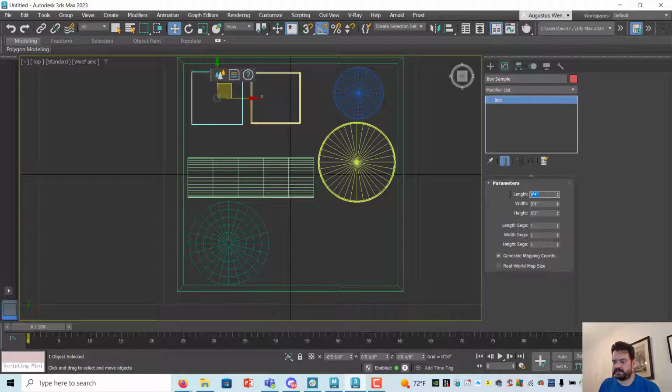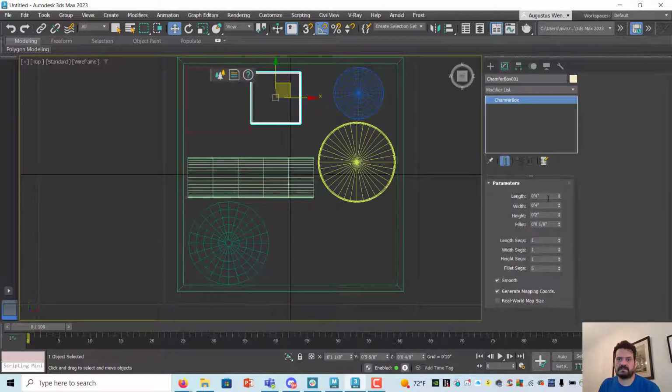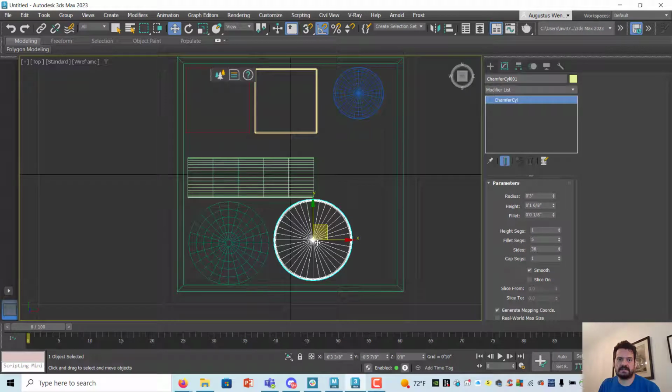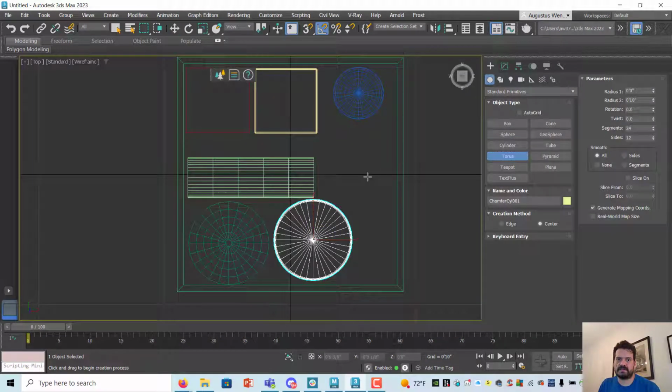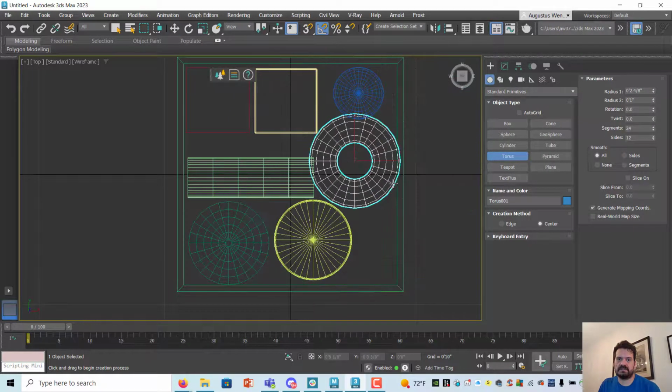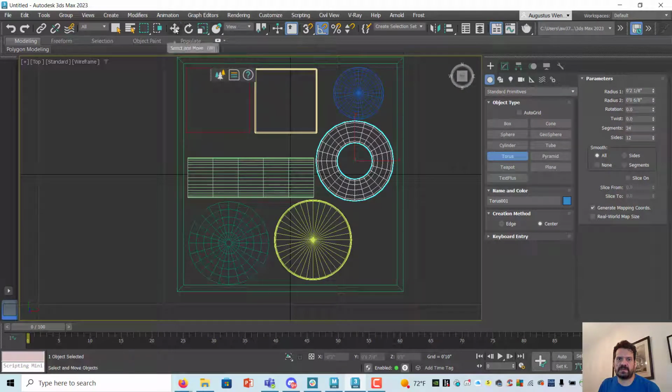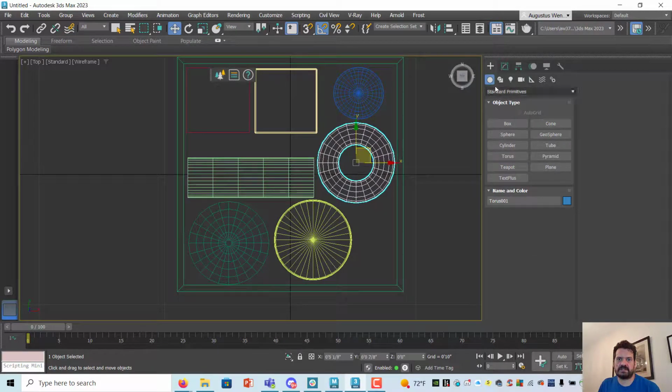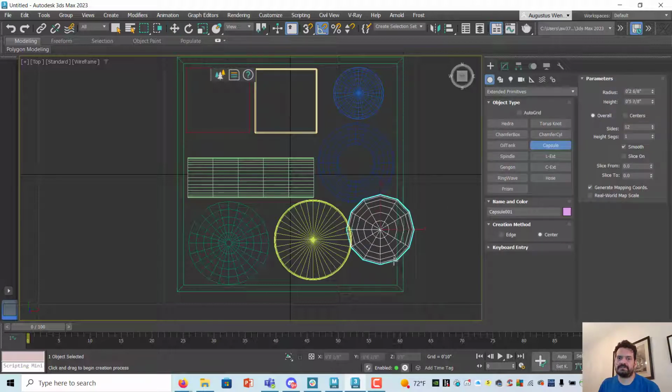And maybe we'll make these 5 by 5. There we go, something like that. And then let's throw in, for giggles, maybe a torus, which we might not come across much in our work. And from our extended primitives, maybe a capsule.